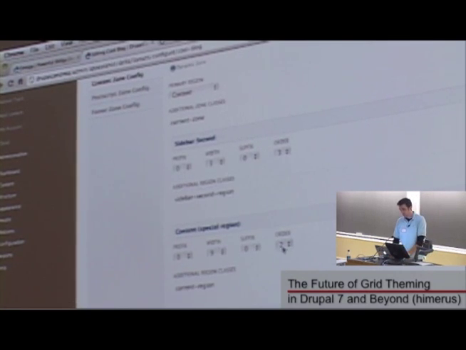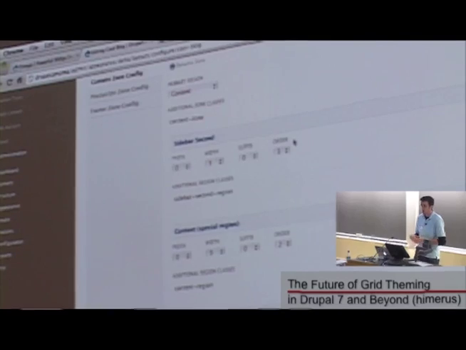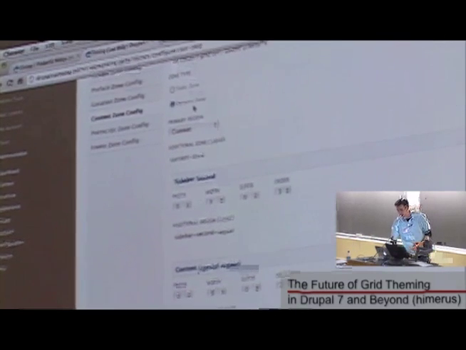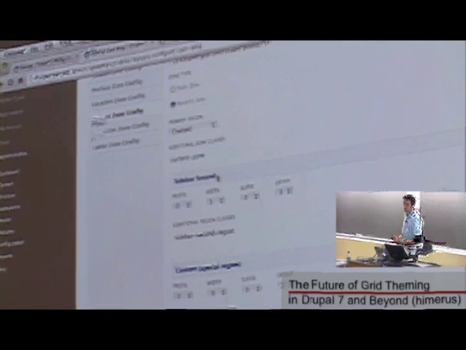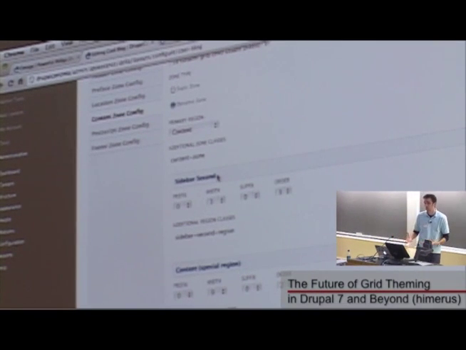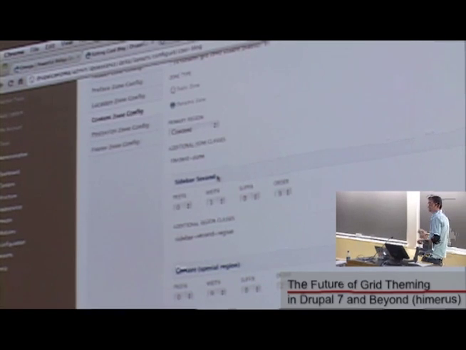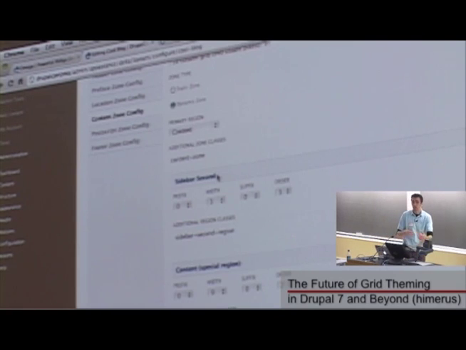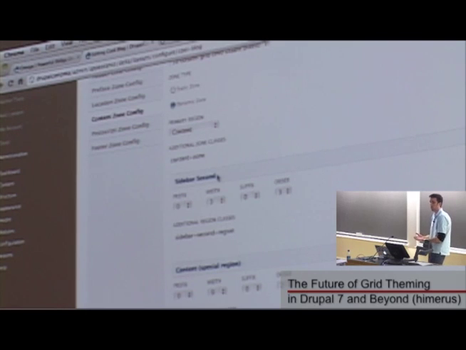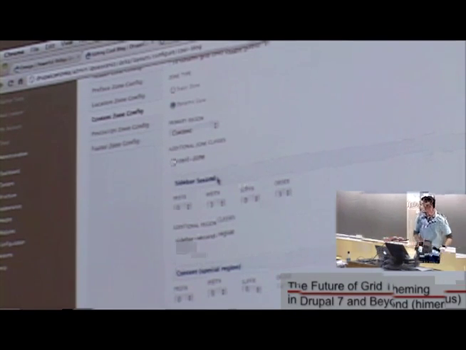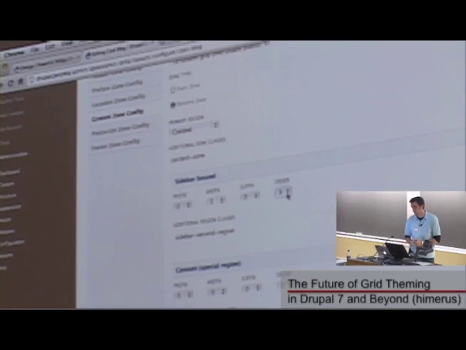And here, for the content zone or anything that's selected dynamic, you can reorder the positioning that these regions are in. And in the 960 grid, that uses the push and pull classes. It applies content first ordering. So in your source code, your content comes first. It should always for SEO purposes. Then your sidebars come in, but depending on where you want them, you can quickly move them around using the order here.